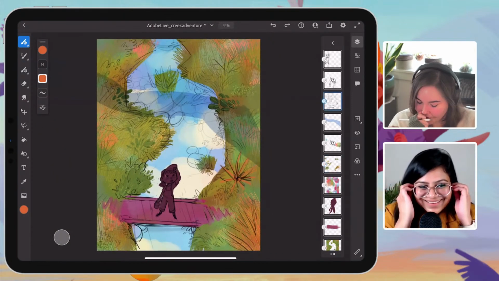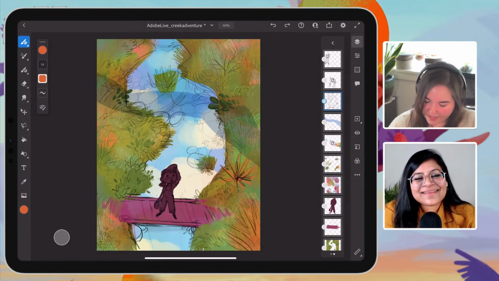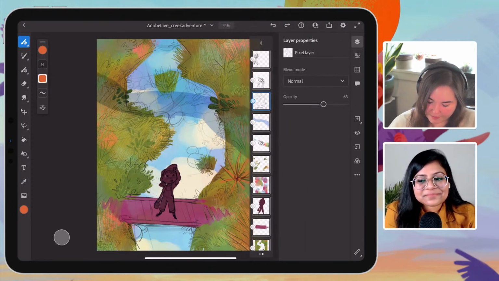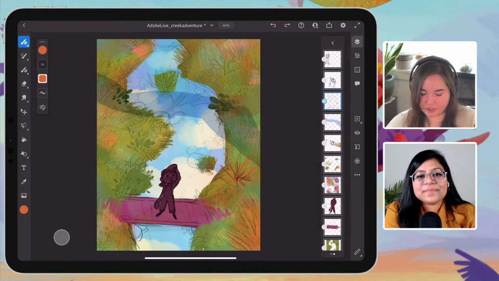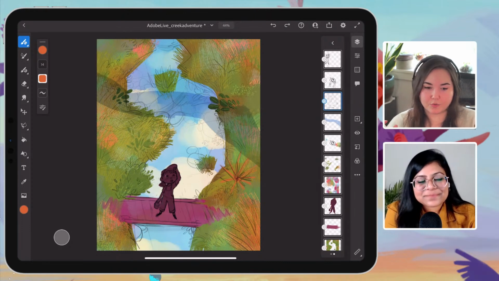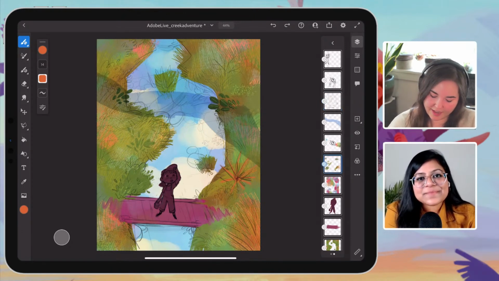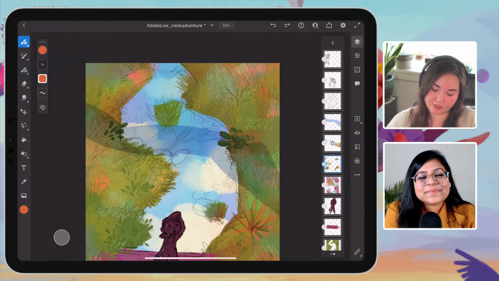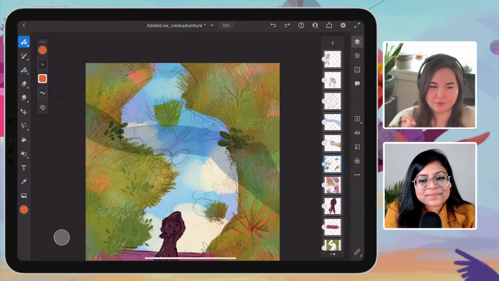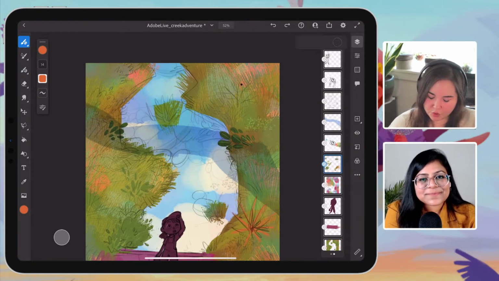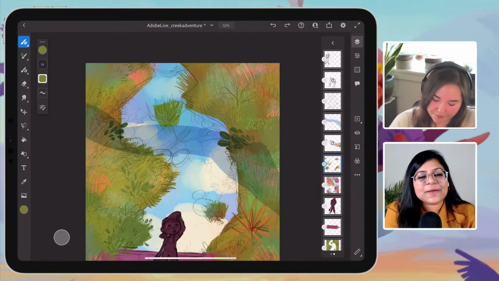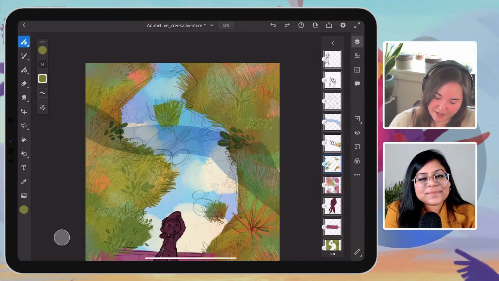I sometimes turn down the opacity. It really depends on if it's obscuring what I'm seeing too much. For this one, it's so free because it's just foliage everywhere. It's just whatever we want it to be. It definitely doesn't feel like I have to understand what the sketch is trying to say or paint whatever I want underneath it. It's not like a strict painting in that way. It's very free form. So I find that the sketch doesn't really matter, and also it doesn't get in my way.